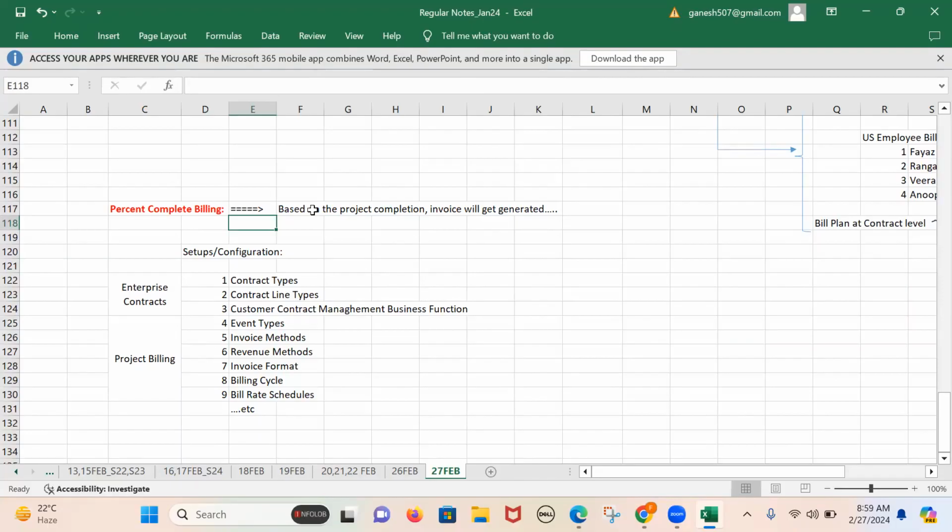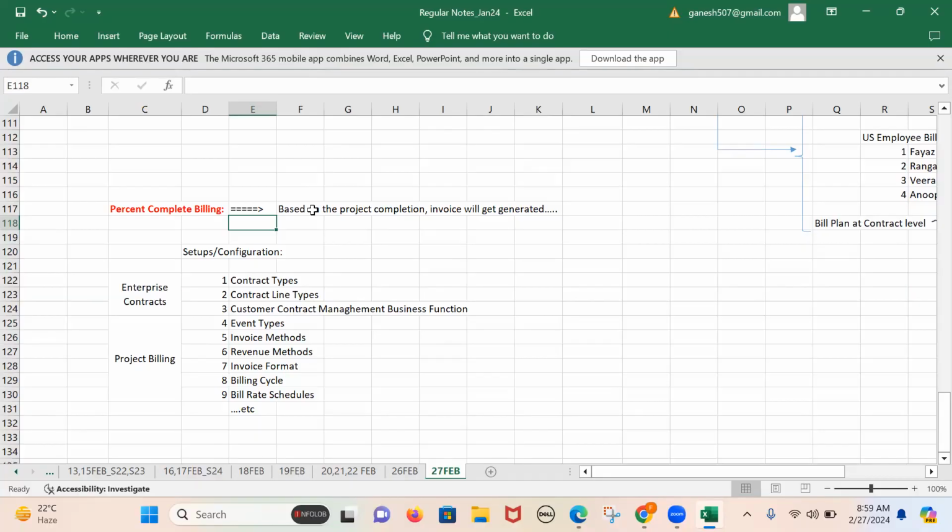This is a critical portion, the introduction part of the enterprise contracts and also the project billing modules. Now we'll jump into the configuration: what configuration is required in the enterprise contracts module and what configuration is required in the project billing module.